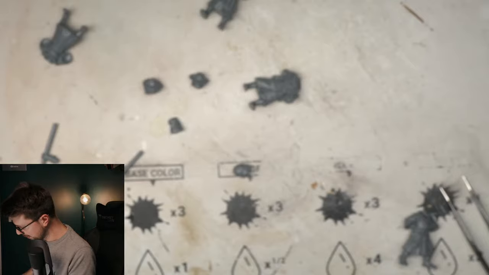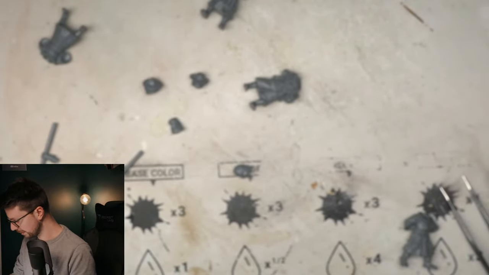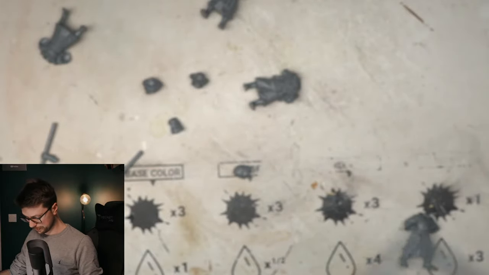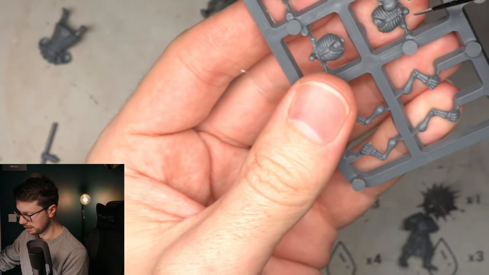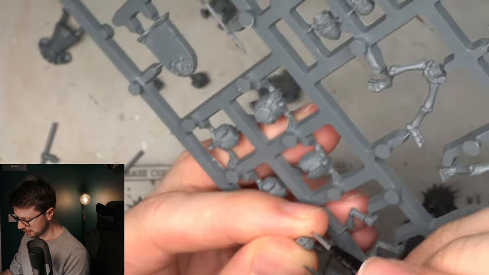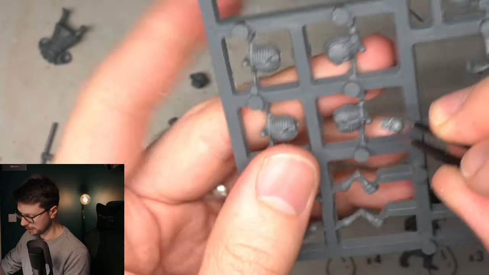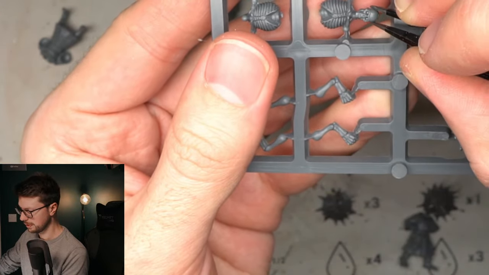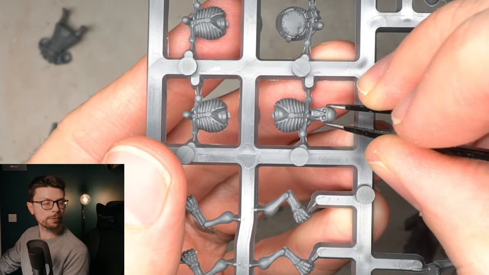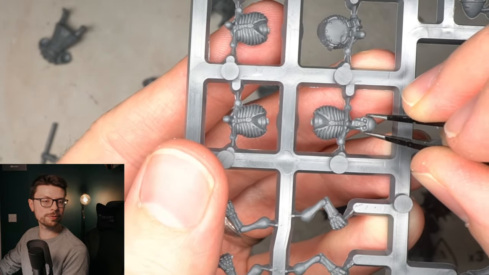You know what? I actually might swap out the heads. I might use these Citadel Skull heads instead. Oh my god, it's so fiddly. Okay, that's better. I'd have to rejig the way it's worn, but I think that could work. It's maybe a little bit smaller than you'd expect, but I don't think it's too bad.